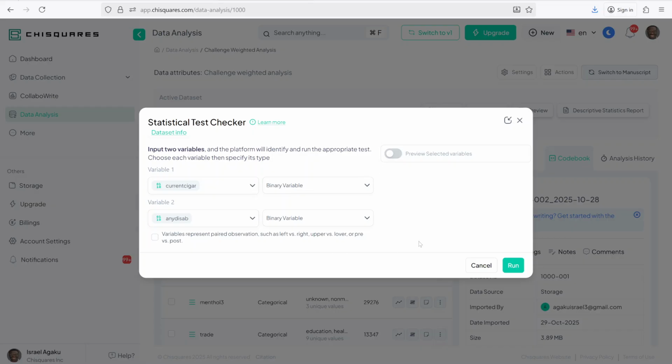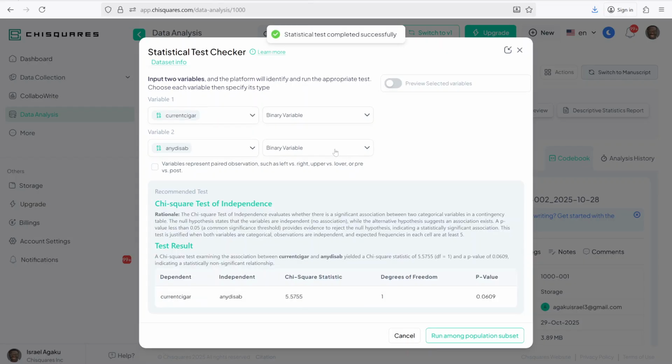Right here. And so you select the two variables that are involved in the bivariate test. A bivariate test will always have two variables. That's why it's called bi. Bi means two. And then you click on run. So the platform takes that information, checks through a decision tree, and then it will provide you with the appropriate test. So it doesn't matter whatever variables you select here. There could be any two variables at all. The platform will still execute the same thing.